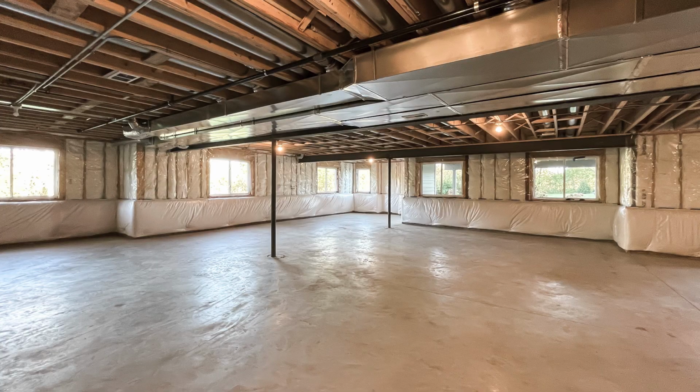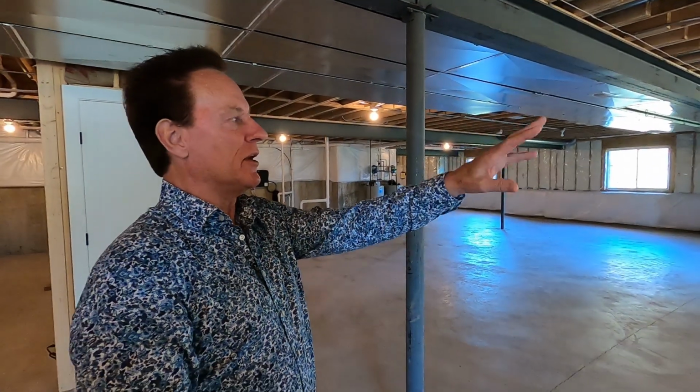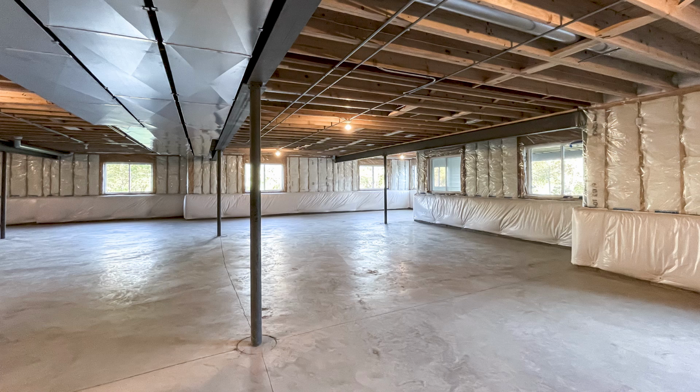The lot slopes to the point so we're able to get a lot of great windows in the lower level. All of the homes at KLM come with a full basement generally. In this case, we poured a 9-foot deep basement, so we've got extra tall ceilings, and then we did 9 windows to the outside. So if the owner would ever finish this basement or part of this basement, again, the basement's as big as the whole house. Most people don't need 2 houses, so a lot of people will finish a portion of the basement at some time in the future if they don't do it initially. And KLM can do that for you either now or in the future.